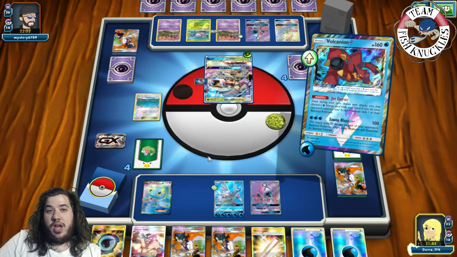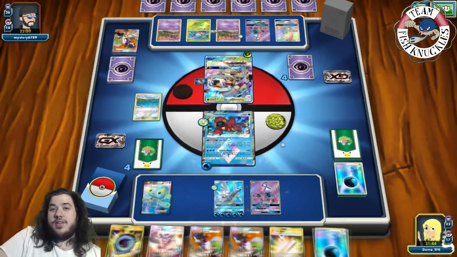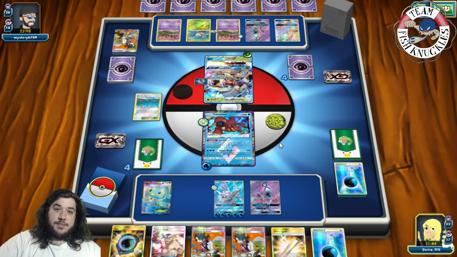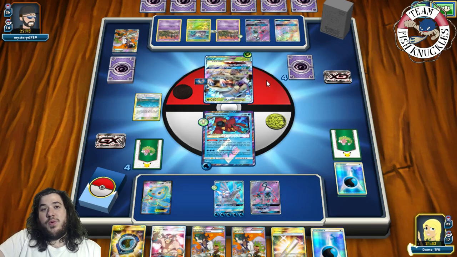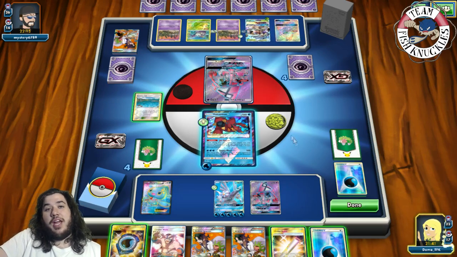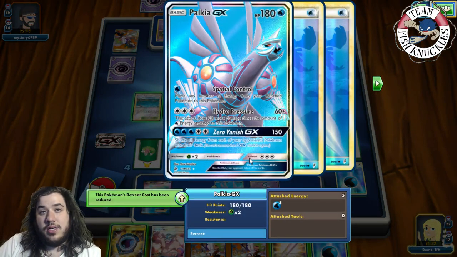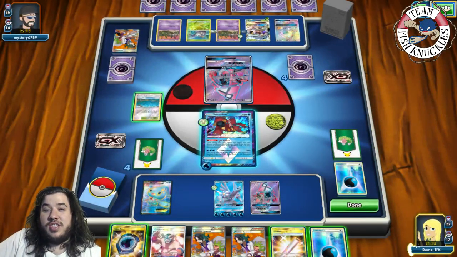Discard Water G, okay. See what he sends up. Who does he send up here? That's the question. Does he send up Trubbish? Even if he sends up Trubbish, what do we do with that? Like, okay, here comes Tapu Lele. Now, with the Lele, we can take a knockout. We should actually Water G this guy, right?